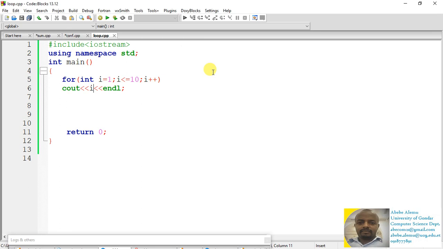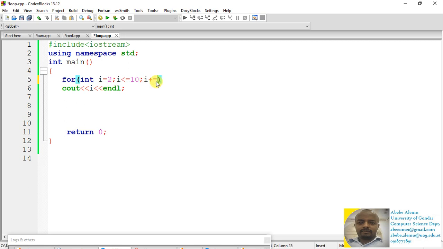Okay, so let's further modify this program to display other things. For example, if we are asked to display even numbers between 1 up to 10, we have to modify the initial step. The first even number between 1 up to 10 is 2. The second one is 4, 6, 8. So in each loop, the value of I should be incremented by 2. So it was 2 plus 2, 4, 4 plus 2, 6, 6 plus 2, 8, like that. So the initial statement should be I starts from 2, and then in each loop, we have to increment the value of I by 2. So we'll get the even numbers.